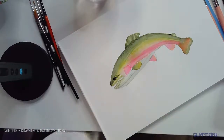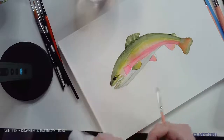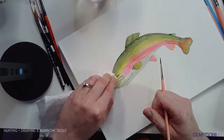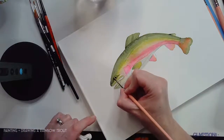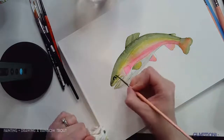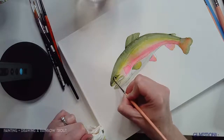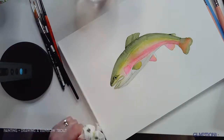Now that just flew right into all of my other area. So if that happens and you dump a bunch of paint in there, you can just tap it with your paper towel and hopefully you can go back to work. I'm just gonna draw that out. I'm probably gonna have to wait until that dries a little bit.